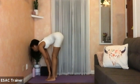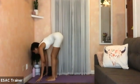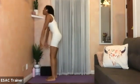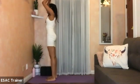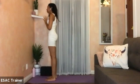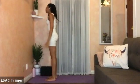Inhale, lengthen your spine halfway. Exhale it down. Ground down through your feet, come all the way up. Palms press, hands to our heart center. Take a moment, mountain pose, Tadasana. Inhale your arms up.